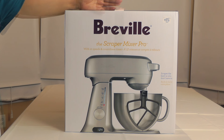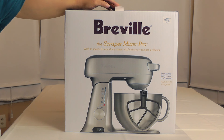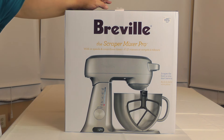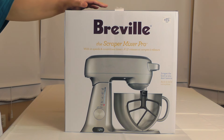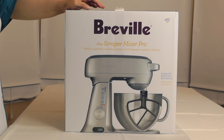We'll see if those features are worthwhile. The model number on this is BEM800XL-A. The backstory is that this is sort of a Christmas present. Eric gave me a gift card, and as we were getting ready to leave, there was a sign that said Select Electrics 50% off. I saw four Breville Mixers sitting there, and I asked the salesperson if they applied to the 50% off, and she said yes. The normal price is $299, and I got it for $150. I really wanted to try this mixer out, and at that bargain I could do that.